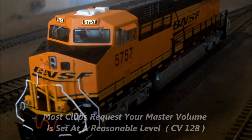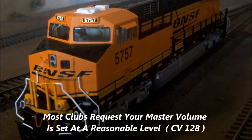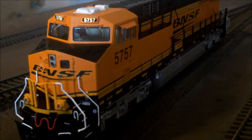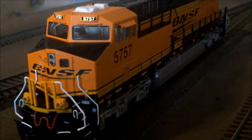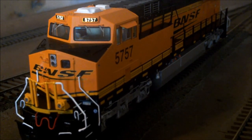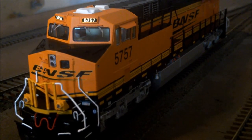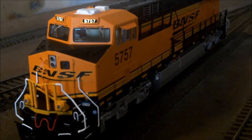If you're in a club environment where it's very noisy usually, this will probably not matter because you probably won't hear it a whole lot anyway. And on a home layout or club layout, depending on the surroundings, carpeting, the ceiling type, the acoustics overall, the type of wall you have, even the type of layout material that the track is mounted on, can have an effect on the overall sound. So let's run the engine, see how it sounds.